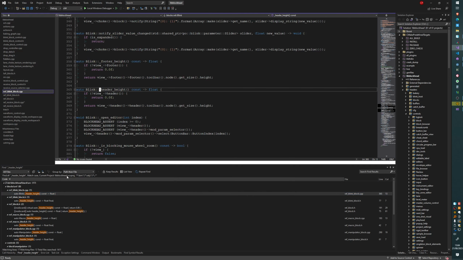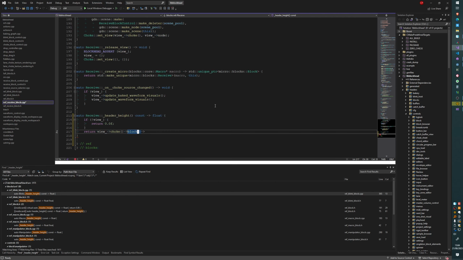How do I do this? Header toolbar node. Oh, is that how I do it? Header, right. Header, get API, toolbar. Right. Height.